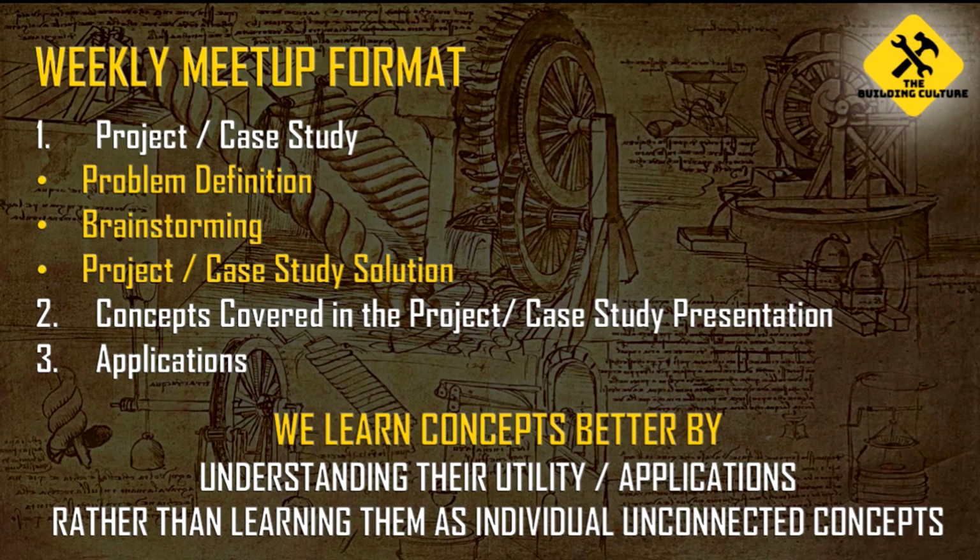And I'd just like to mention that for the next meetup we would like to follow the same system. I don't know how effective it was, and I would love to have your feedback. My goal was to discuss a project with the problem definition, do some discussion, which went really good, I think, and present my own solution, and then the concepts covered, which were deep learning and kinematics in this case, so that the concepts are relevant, and a few applications. For bin picking, I think the applications are clear, right? It could be anywhere where we have these random heaps, like even in automobile or mobile manufacturing, anywhere where we have random heaps.